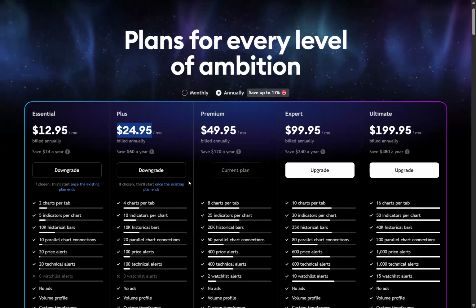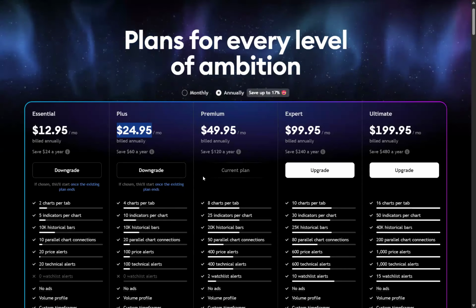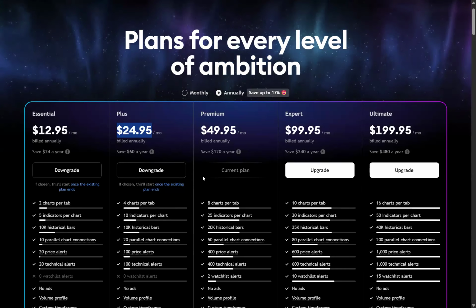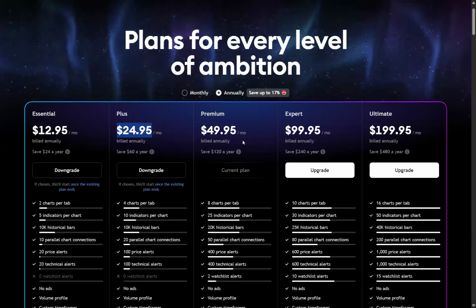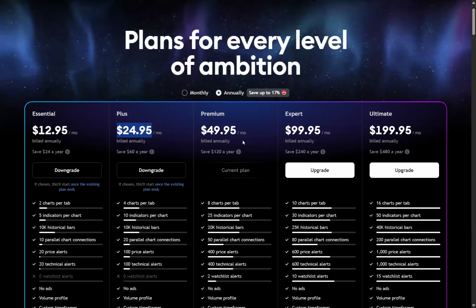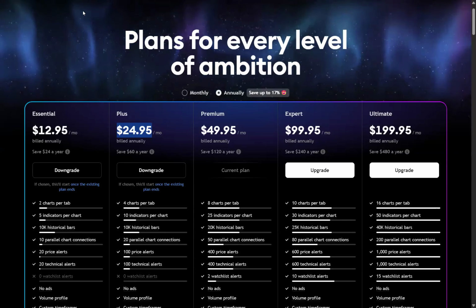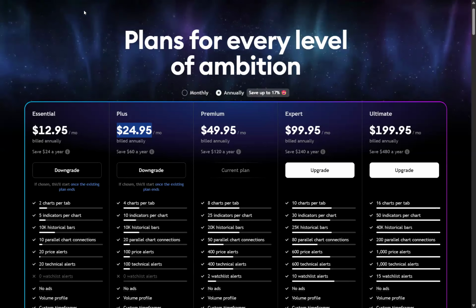But if TradingView tells you this is the biggest sale of the year, nothing will be lower than this, believe them. If they offer you 80% off on Black Friday, then Cyber Monday would probably be about 70% off. The greatest sale is usually on Cyber Monday though. Either way, you can hit massive savings. You have two chances before the end of the year to get those massive savings.